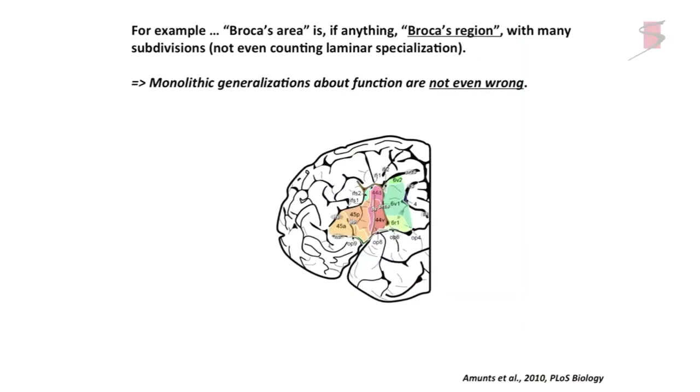Why is this? Well, it's wonderful and stimulated a lot of work, but even Broca's area doesn't exist. It's really Broca's region. It has probably a dozen different areas as part of it. And so if you make some kind of generalizations that are coarse, as the famous physics line goes, it's not even wrong. So yeah, it's appalling. So you have to run for the hills.